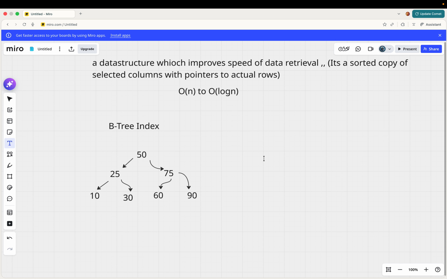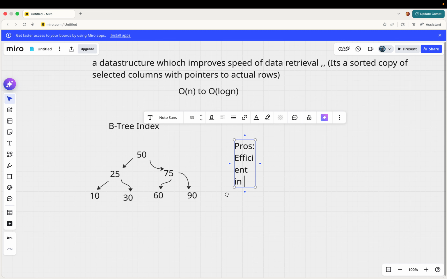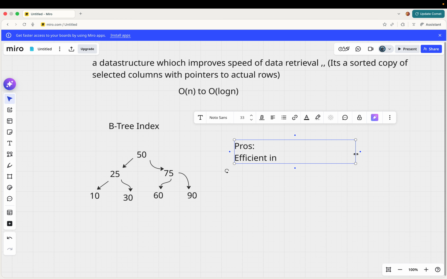If we see the pros of the binary tree index, first, it is very efficient in queries where we try to find equal to, or range queries, or between, whatever, they are all the same.